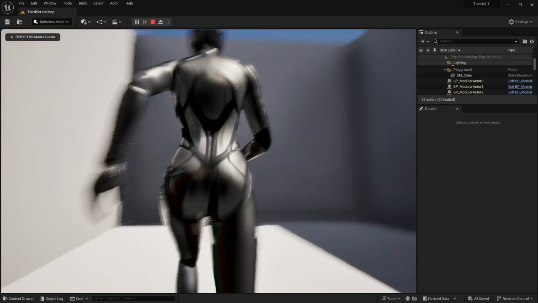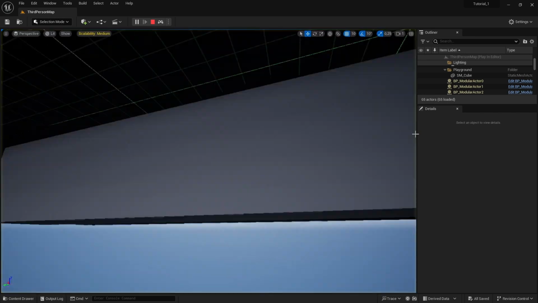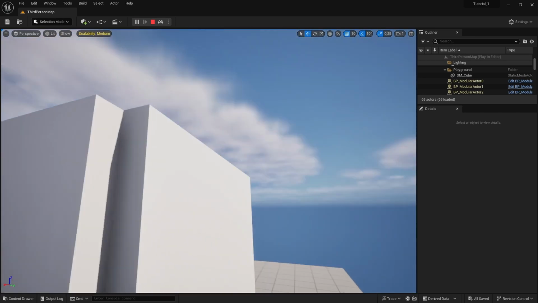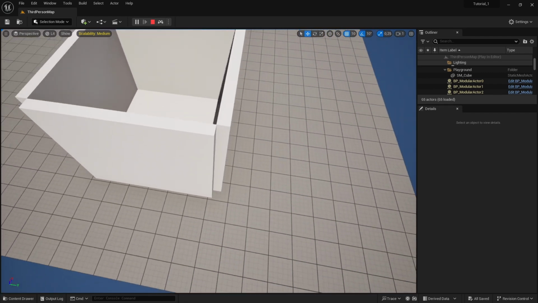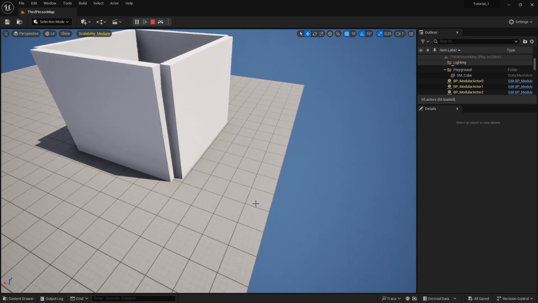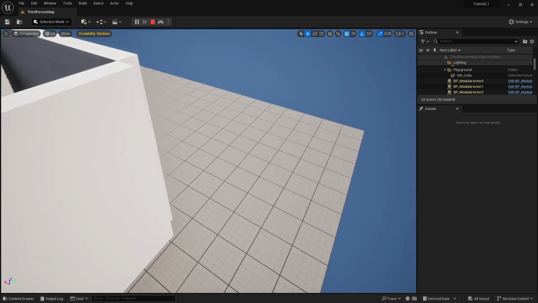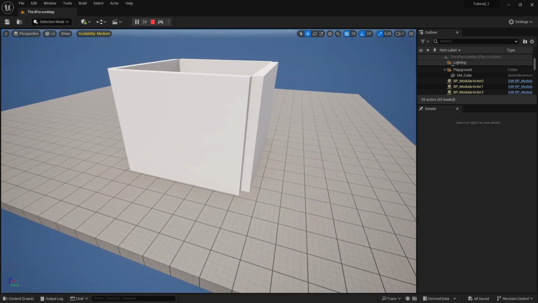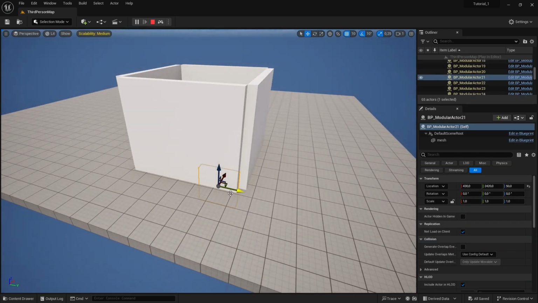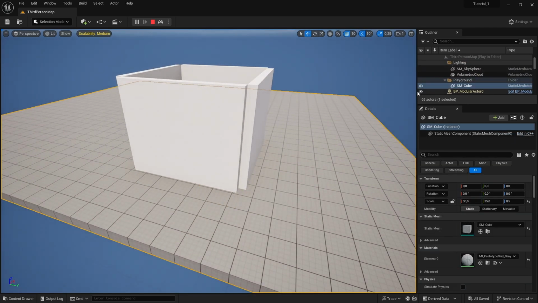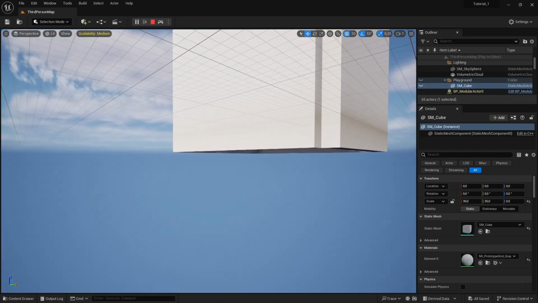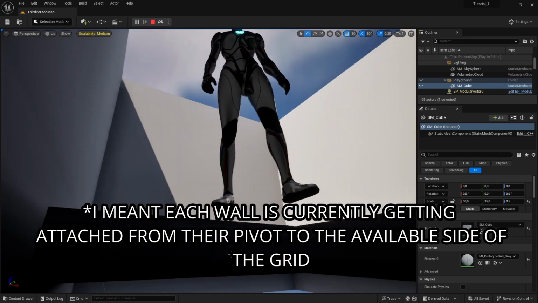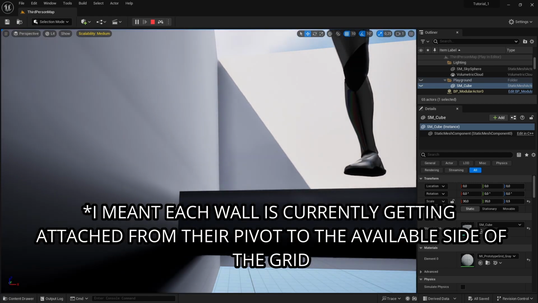Let's run it, and as you can see, it is indeed working. It isn't overlapping on any side, but we have an error because, as you can see on the screen, the first walls are spawning and getting attached to the pivot of the wall.